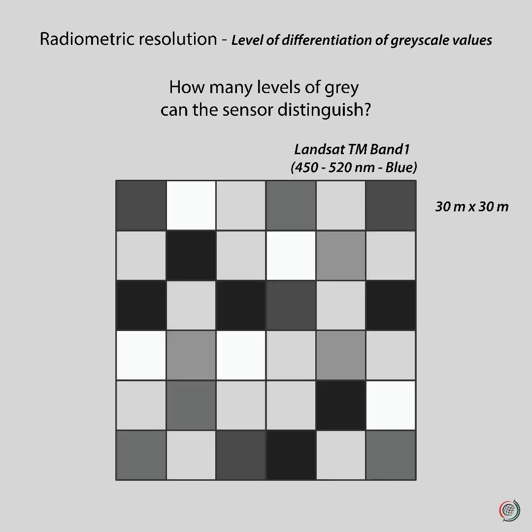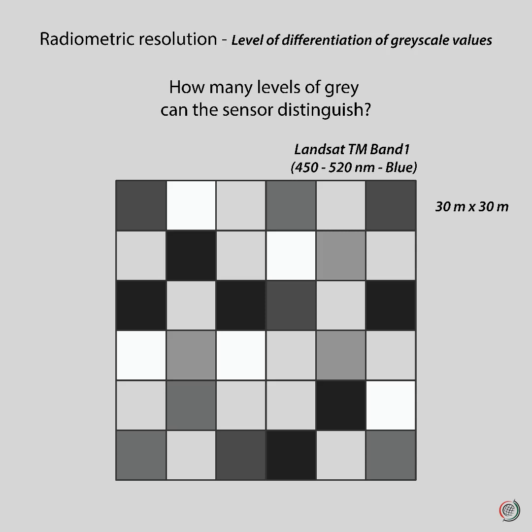Let's do a simple made-up example using a band from a Landsat thematic mapper, or TM, scene. Band 1, captured by the Landsat thematic mapper sensor, captures reflectances between 450 and 520 nanometers, which in the visible spectrum we see as blue. All pixels in the image are 30 by 30 meters spatial resolution. Since we're only looking at one band of the Landsat scene, the image shows different levels of gray, from black to white, which can be called a panchromatic image.